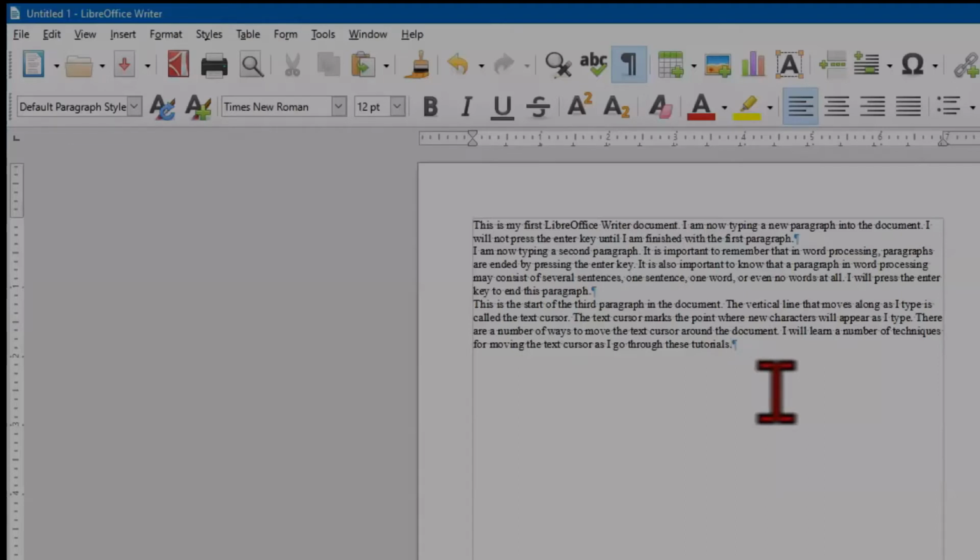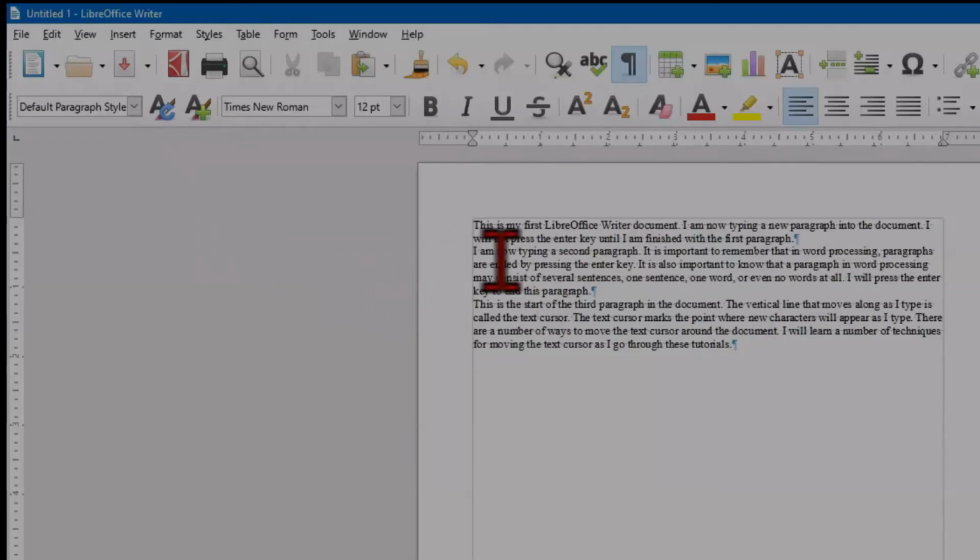Now, most of you who have done any typing on a computer at all are familiar with the ability to change the font and the size, or things like bold or italic or underline. What you might not be familiar with, and what is going to be stressed in this project, is the concept of paragraph styles. Every paragraph in a document will have a style, and it's shown here in this area. Notice if I place the cursor in any paragraph, the paragraph styles will show me what style is being used, and in this case the default paragraph style is going to be used.